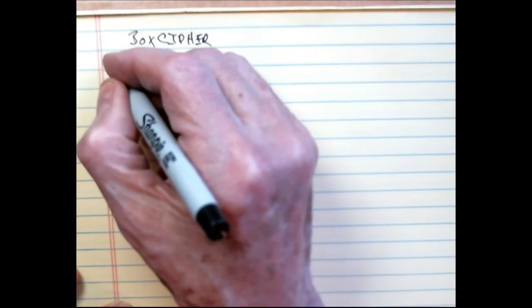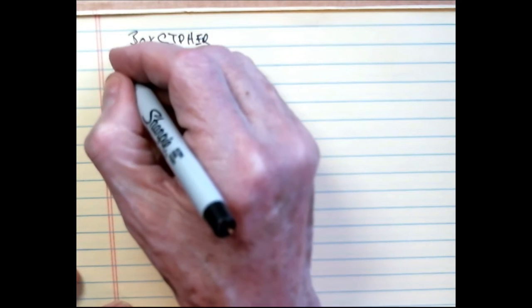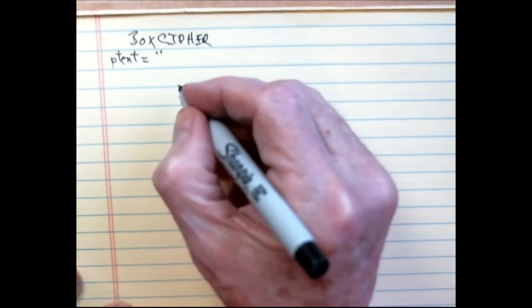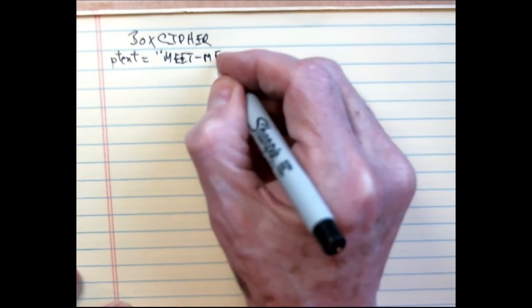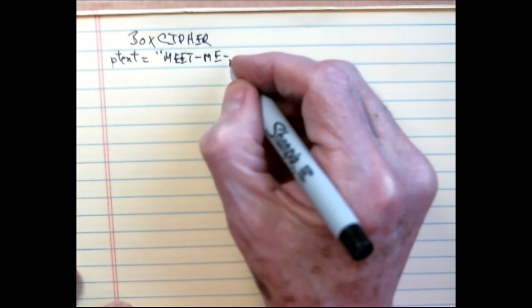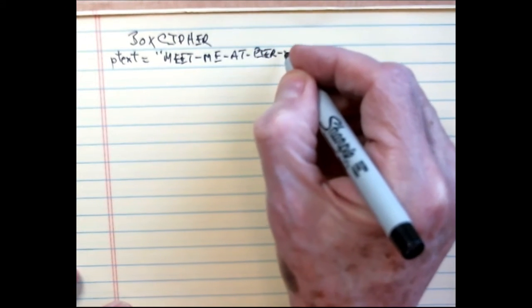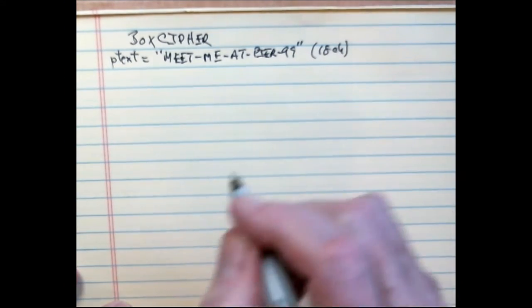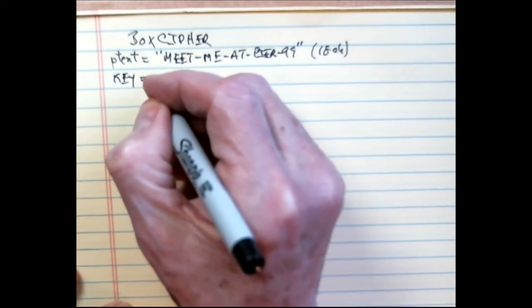Now, here's the deal. Let's say we have plain text, or just PTXT is the way I do it. And we're going to have something provocative here called "meet me at peer 99". Okay, it turns out that's 18 characters. I've already measured it. And we're going to say the key is equal to 3.